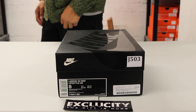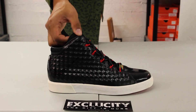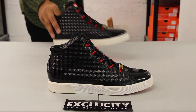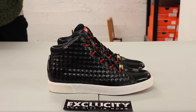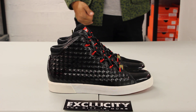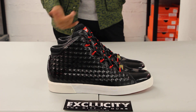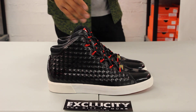This is the first colorway of the LeBron 12 NSW Lifestyle Series. This year they wanted to go in a different direction from what they used to do with the Lifestyle Series. Last year and the year before that they were taking the LeBron silhouette and giving it a lifestyle feel. This time they went in a totally different direction. If you checked out their KD unboxing video, you'd notice it has nothing to do with or doesn't look like the KD7. Neither does this shoe.